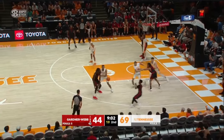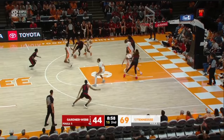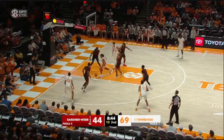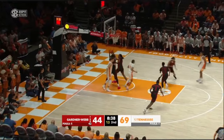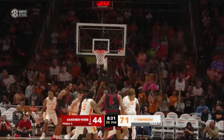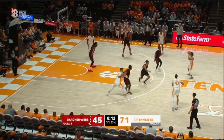Screener action, trying to get someone open. Selden looking. Pass or get a layup, man. Someone's there on the help side, and they're going to deflect anything coming their way. Lanier, whatever way you want. It's been all game. Oh, wow. Anthony Selden. Next time, you're going to be up there yelling.